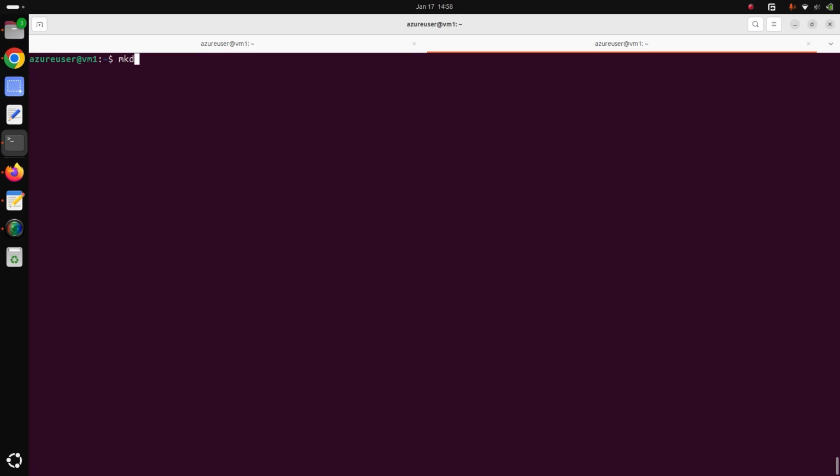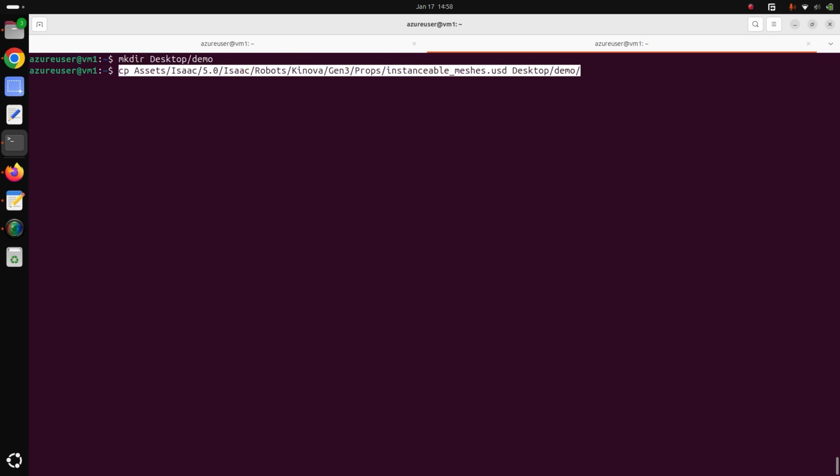Create a demo directory to store the demo file. Copy the sample demo file from the assets directory to the demo directory.